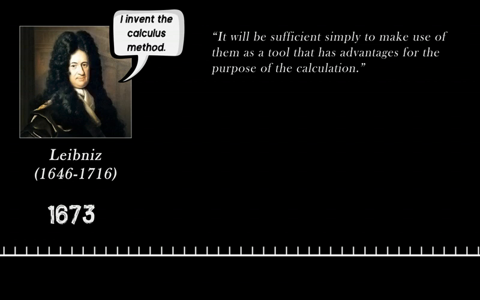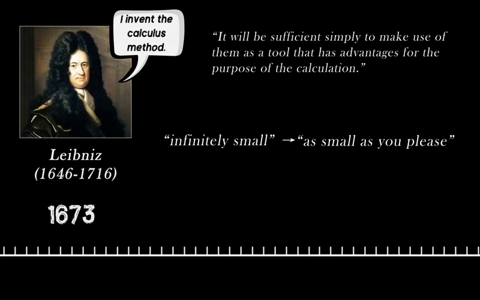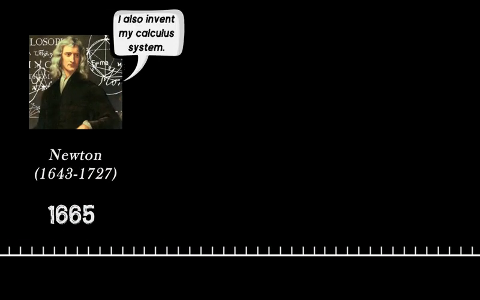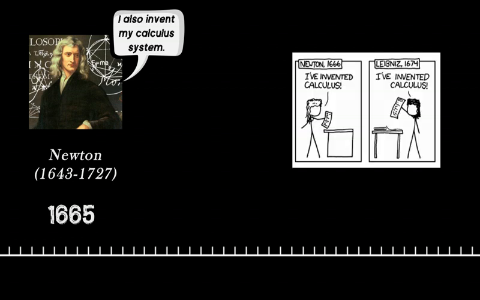He looked on his calculus as a tried method more than anything, but it was difficult to demonstrate the essence of calculus. His infinitely small was as small as you please, or in other words indefinitely small. This can be viewed as the original edition of today's question, what is dx? Almost at the same time, Newton independently created the calculus method system in 1665 to 1668. Here we ignore the dispute of priority between these two pioneers, but only sketch out the content of their theories.